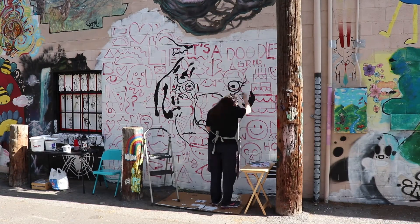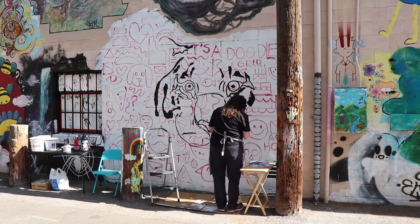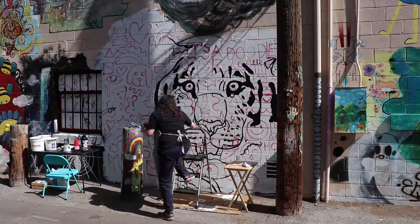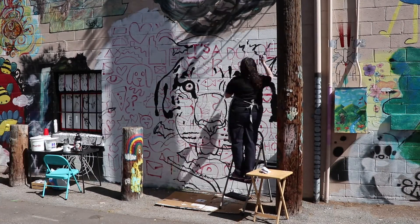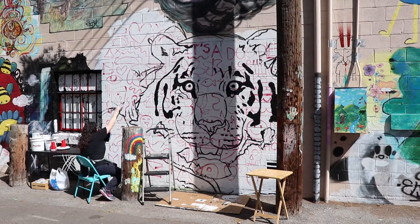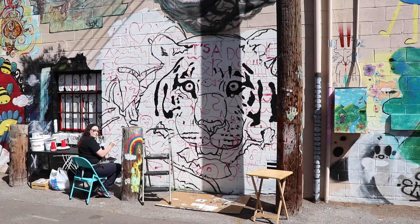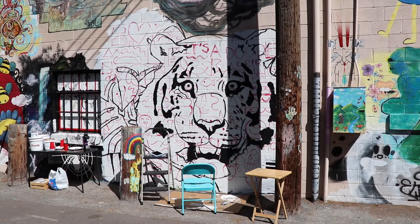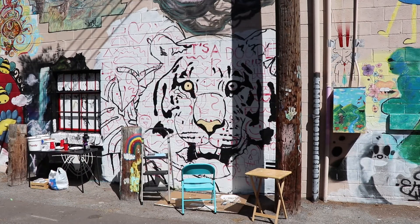One thing about working in the alley is I get a lot of foot traffic and interest — people will come over and check out what you're doing and want to talk about your project. I even had a nice police officer come and talk to me. He'd never seen this alley and thought it was pretty neat, which was a great opportunity to share with another community member that we have art and culture here in Pocatello.